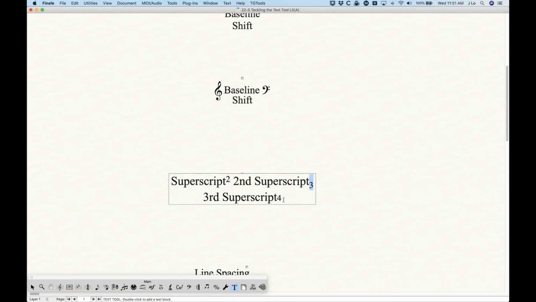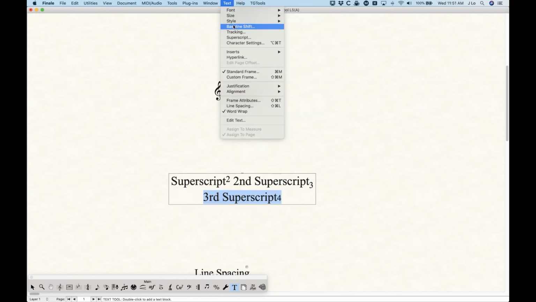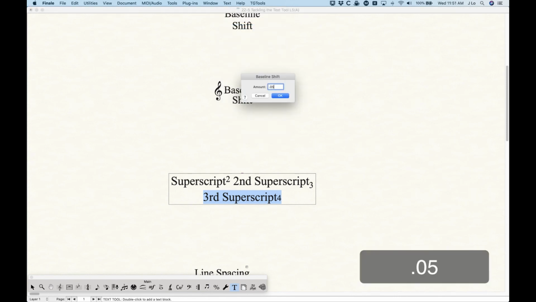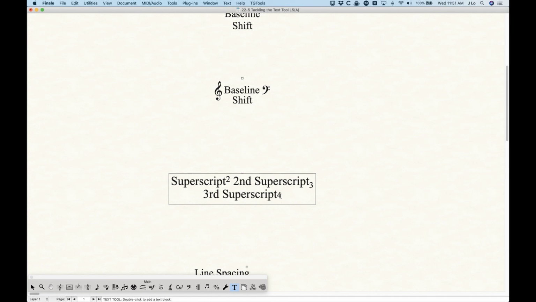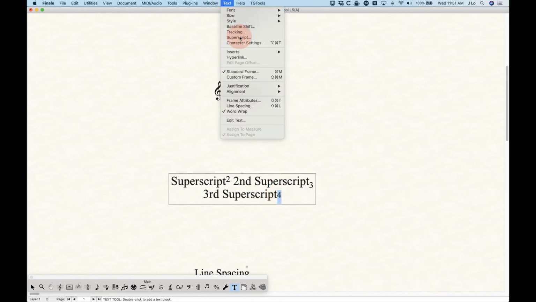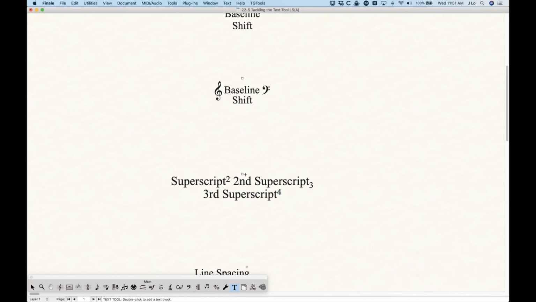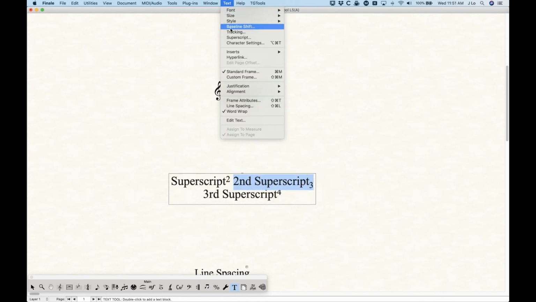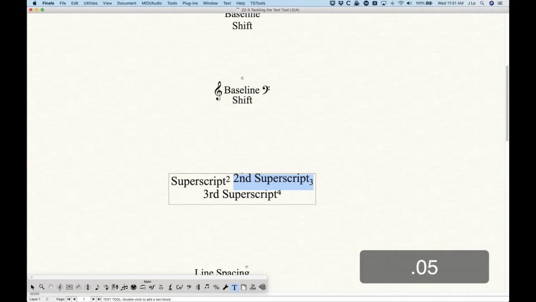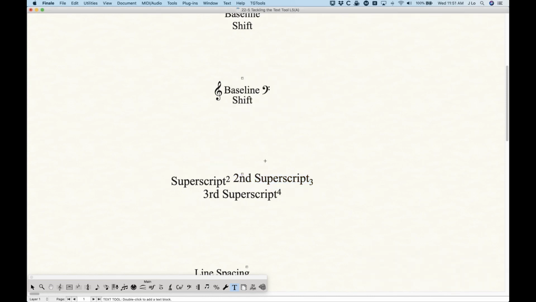The other thing is that we can also combine baseline shifts with Superscript. So I'm going to take this one now and do a baseline shift on the whole thing of 0.05 to get that back to where it was, and then take the Superscript and do a Superscript shift of 0.05 as well. So you can get these things exactly where you want them. You can even do it on the same line if you really want to. So I can take this whole thing, even with the Superscript, and add another baseline shift to get that like this. So there's a lot of flexibility in getting these words, either individually or per line or whatever you need to do, on different baselines and with different superscripts and everything.